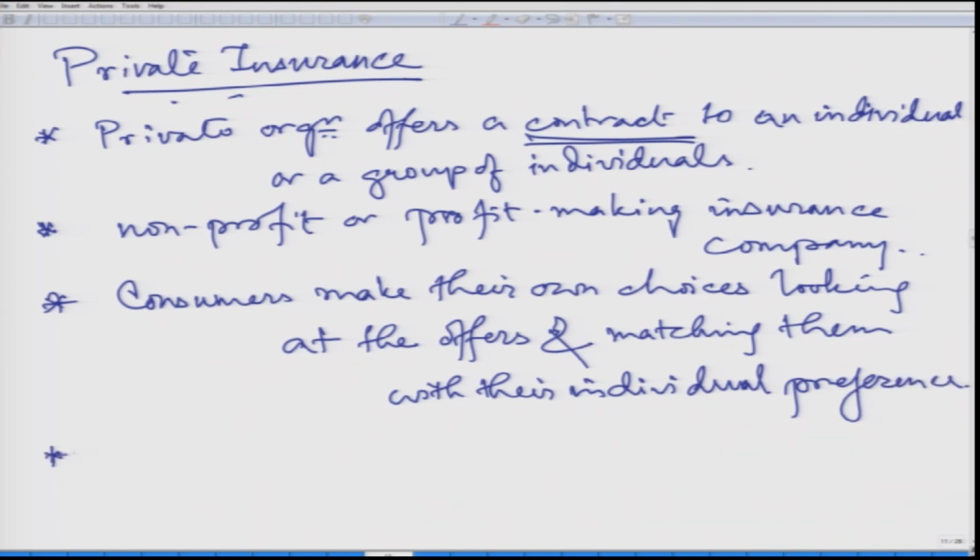Yeah, so it's very voluntary. So this talks about voluntary payment. Yes, the consumers make their own choices based on their preference. If you give me coverage and I am 50 years old, I have not married, and you say that I will cover the pregnancy benefit for your family, it hardly matters. So I will not pay unnecessarily for those benefits.